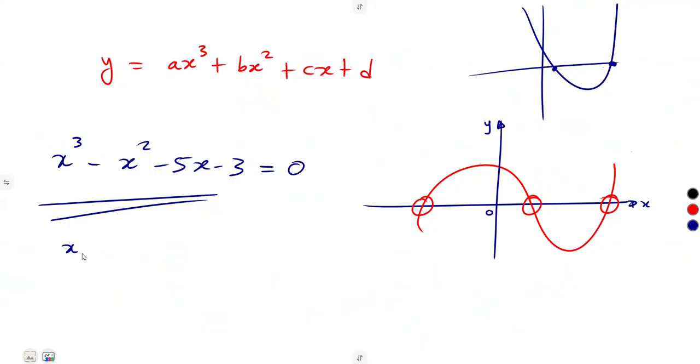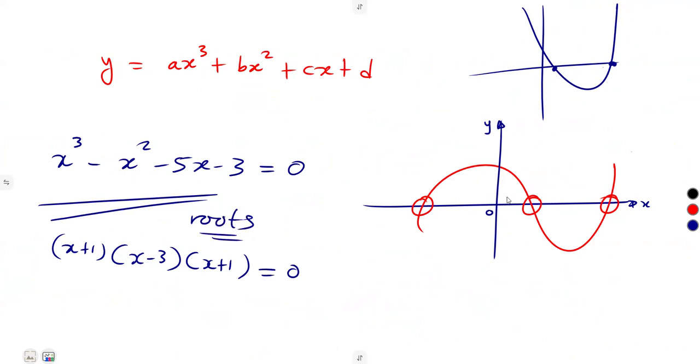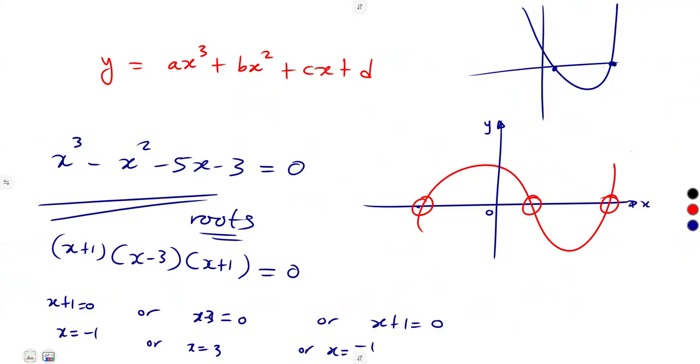Then after finding factors like what we have, x plus 1 into, it was x minus 3 into x plus 1, you now equate to 0. These are now the roots to the given function, the x-intercepts, where each bracket you have to equate to 0. When x plus 1 is equal to 0, or x minus 3 is equal to 0, or the bracket of x plus 1 is equal to 0. So meaning to say x is equal to what? -1, or x is equal to +3, or x is equal to -1. So those will be the x-intercepts.